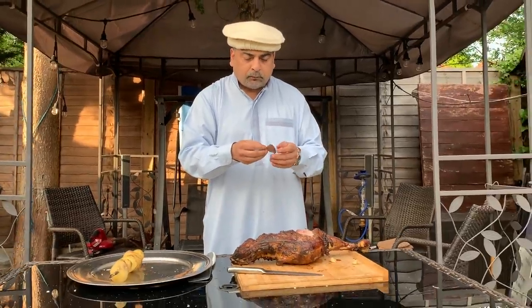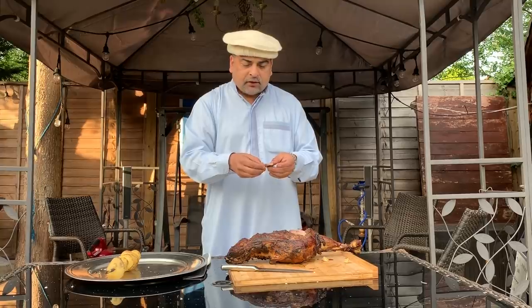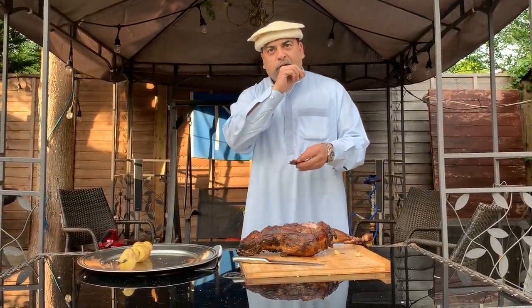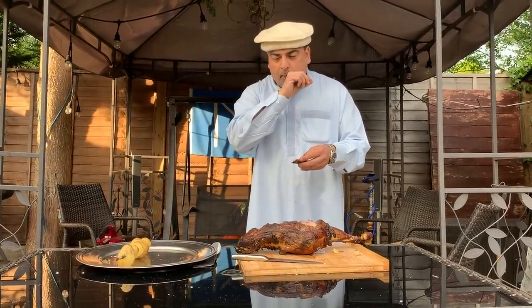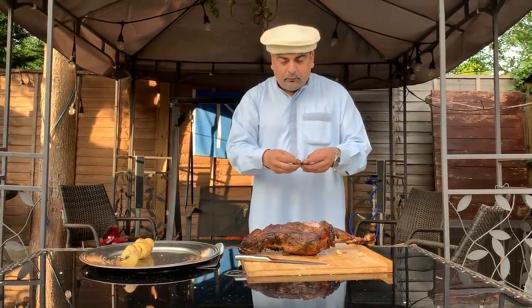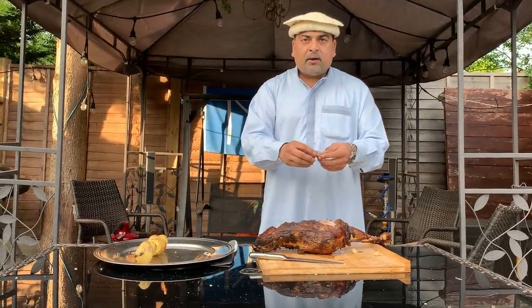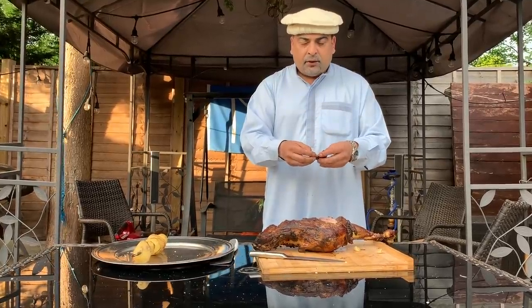Oh wow. Perfect. Like I was saying, because of the tandoor, excuse me, because of the tandoor, it's had surround heat, which has enabled it to cook nice and slowly and evenly.